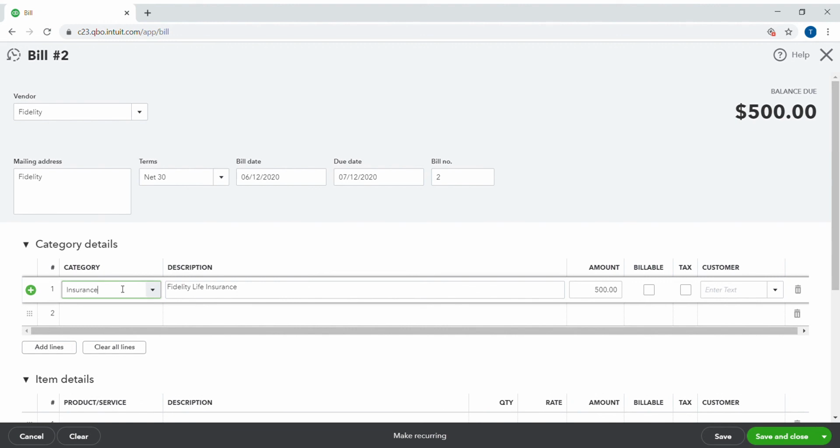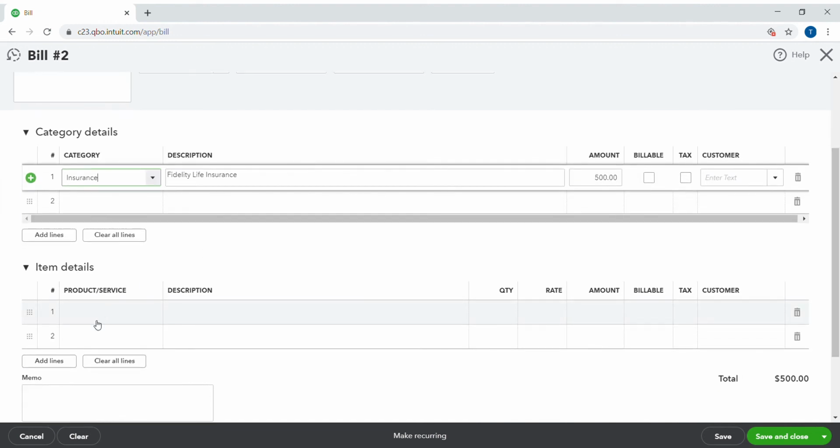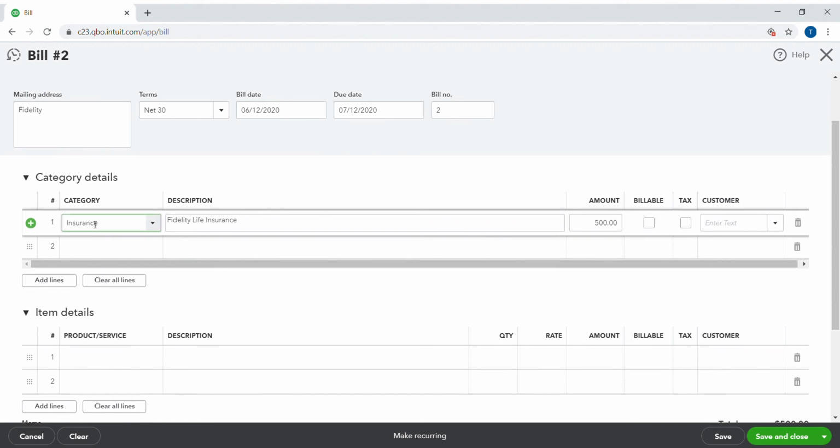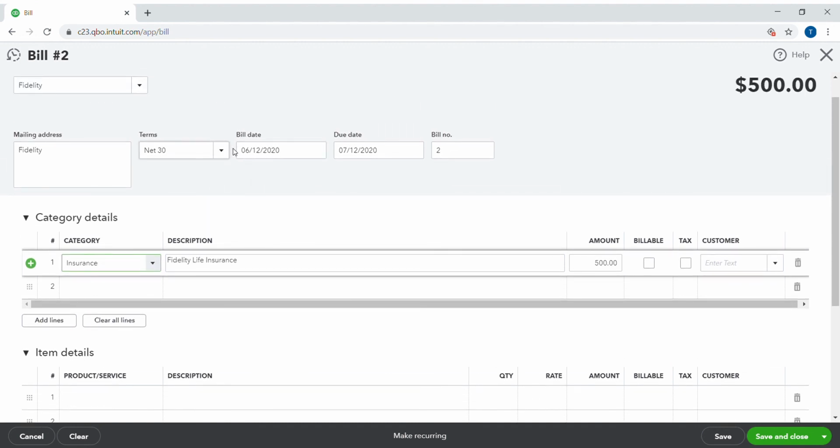This is life insurance, so instead of the products and services like we talked about earlier, this is an overhead or indirect expense, so we're going to use the categories, which are expense accounts directly on your profit and loss or income statement. So once we record this, if we run a profit and loss for the month of June or any time within that period, that $500 is going to be shown in the insurance expense account on the profit and loss statement. So there's that.